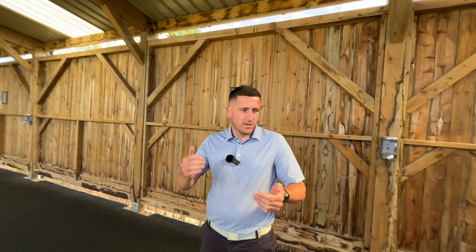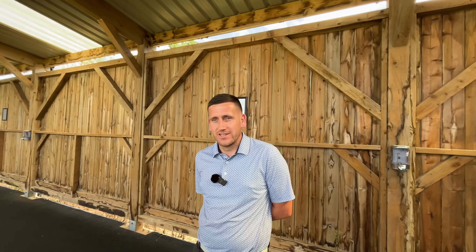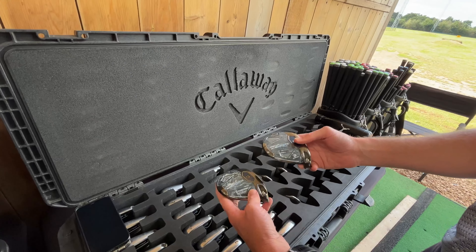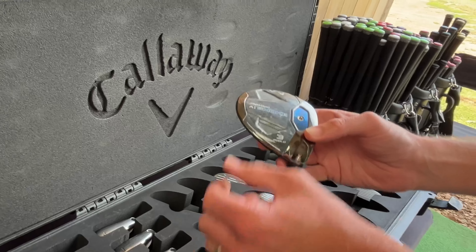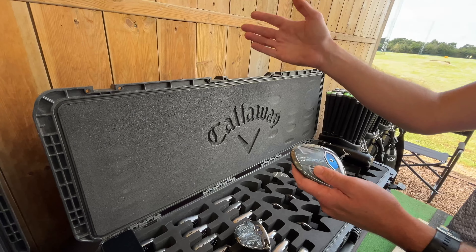We'll start with the 3-wood off the deck. We've got the 6-iron number at 175 carry, then we'll see where we are with the 3-wood and work out the gaps either side. I went to one fitter at a well-known store and he said I didn't have the club head speed for a 3-wood. I think it's roughly 100 mph — definitely got enough speed. We've got the Max and the Max D heads. They look very similar but the Max D has more weight in the heel, which helps rotate the face through for a bit more draw.